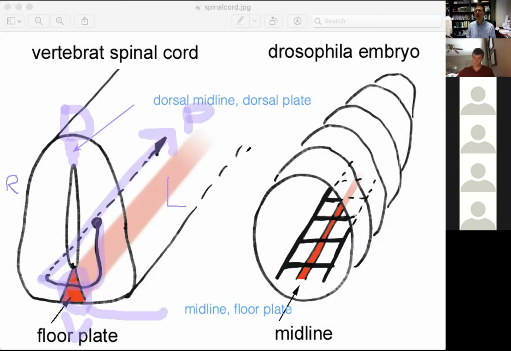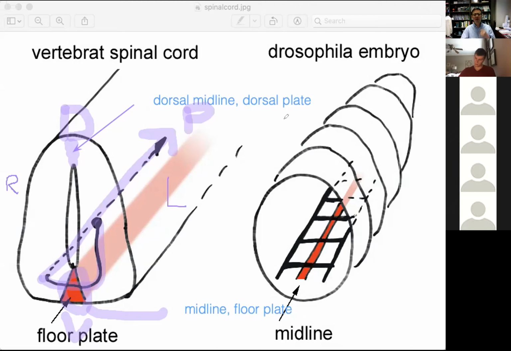So think about it. Let's say this is the brain. Then one neuron was on the left, somehow went down to the floor plate, and then crossed it somewhere, probably ventral this way, and then they are migrating to the right. So probably that is representing one of the commissural neurons. A commissural neuron is by definition a neuron that changes direction during axon formation. So that is the definition of those.